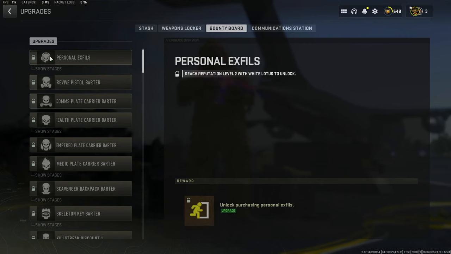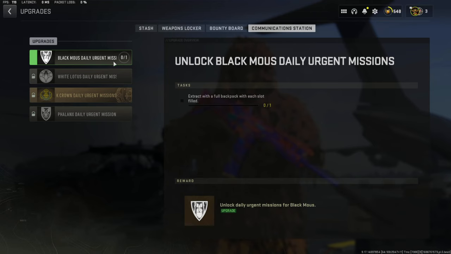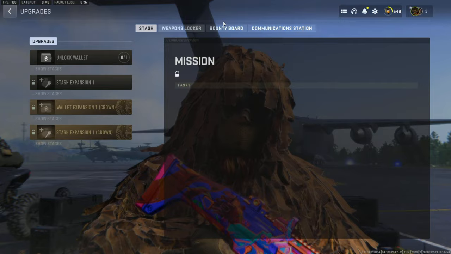All the upgrades, look. Revive pistol barter, comms plate carrier barter. You have to reach a certain reputation level to barter for these things now. Communication station. Oh, wait, urgent missions there. Yeah, Black Mouse daily urgent mission: extract with a full backpack with each slot filled. Interesting. So they're really just shoving it down your throat. Yeah, they're leaning into that heavily.